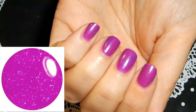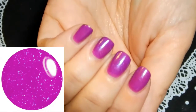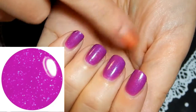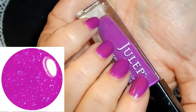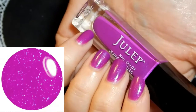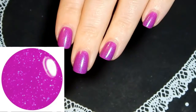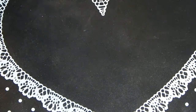Okay, so here it is, completely dried. Oh my gosh, I just love this polish. I really do. Can you see that blue sparkle that's in there? Like I said, this dries semi-matte, but it is absolutely gorgeous, and I will definitely repurchase this one in the future because I just love the color. I love that blue flash that's in this polish. So there we are. Absolutely stunning. Love, love, love this polish.